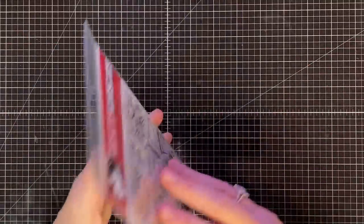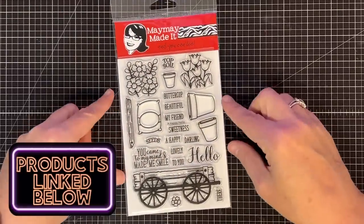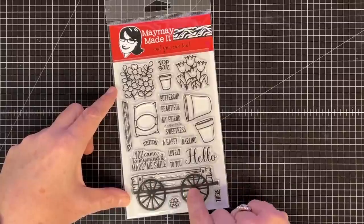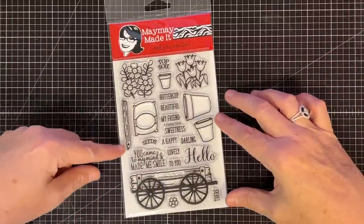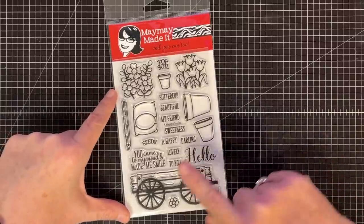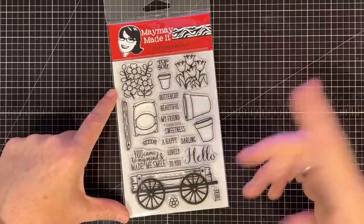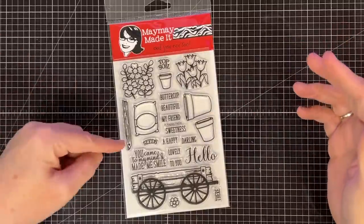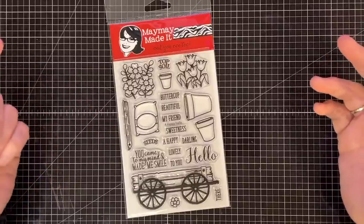This little set is called Happy Hello. Isn't this so cute? This wagon is going to get used for everything — wagon, cart, whatever you want to use it for. You see this little piece of wood? It has a little nail mark right there so you can use it like a little handle. If you want to stamp it and put it where it's going back like this, you can. If you want to attach it to something or just have that little handle on the wagon, that's what it's for. You could even make a background out of that wood piece.